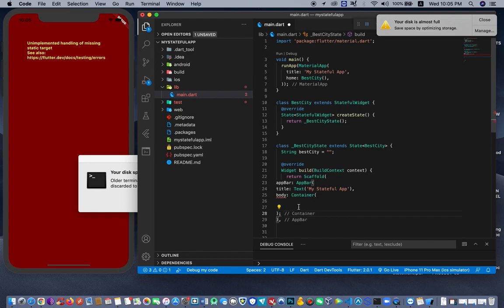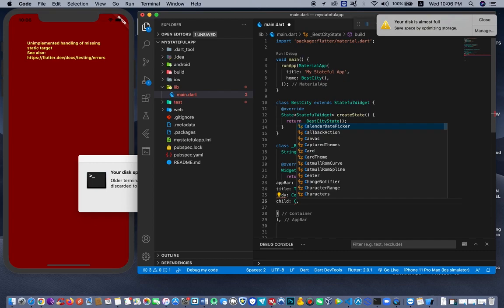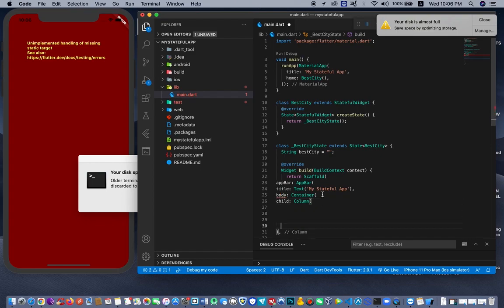So inside the container, let's have a child, and a child will have column, and inside the column we will have children, and children will have the text field inside here.